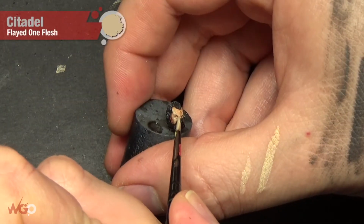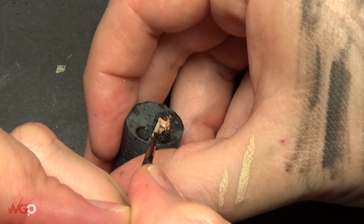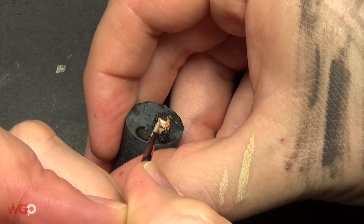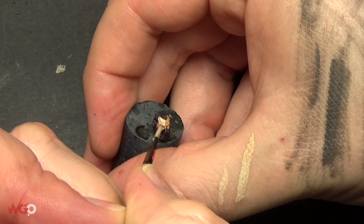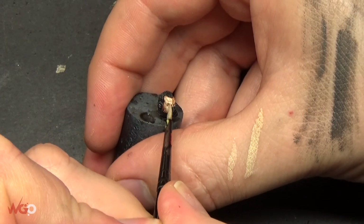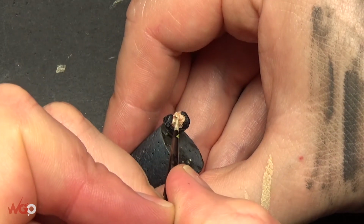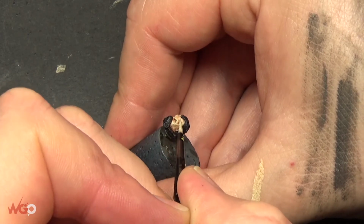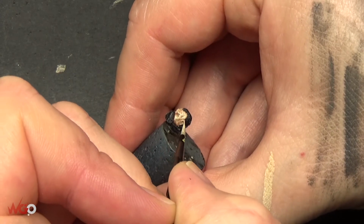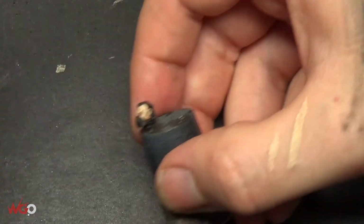Okay, so we're using Flayed One Flesh again now, and we're going to pick out all of the skin tone. We're going to paint the forehead, the top of the eyebrow. All we're going to do is leave a little bit of the previous Reikland Fleshshade in some of the recesses, and we're purposely going to leave some, we're going to paint almost a texture on his forehead so that we've got some wrinkles and some lines on his head, and that gives us more definition to it as well. And we're just making sure we go around the structure of the face and paint the outside of the eyes, the ears, the cheek, everything pretty much, and making this nice pale skin tone again.